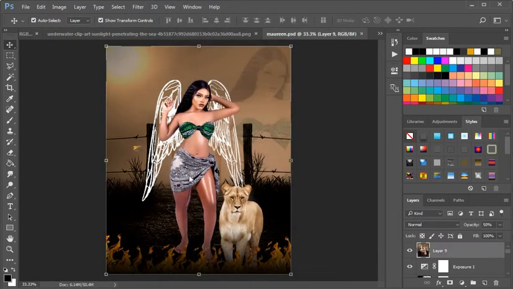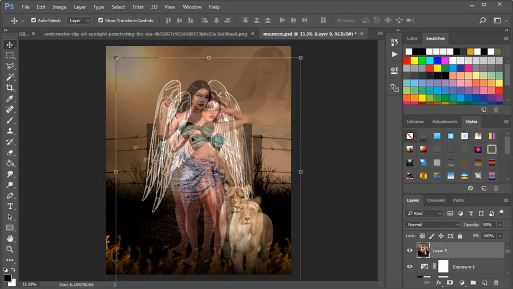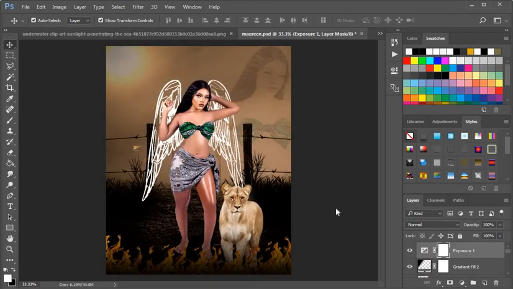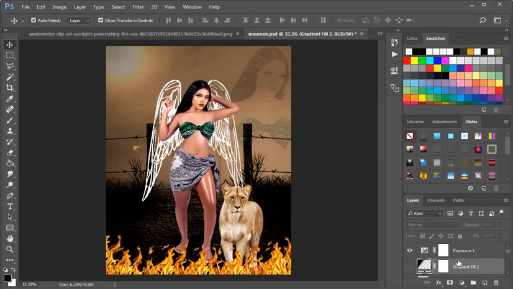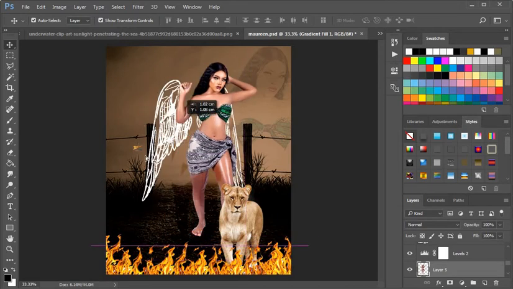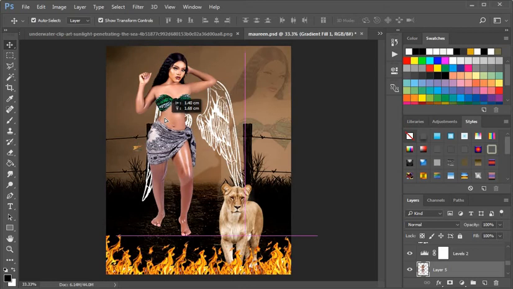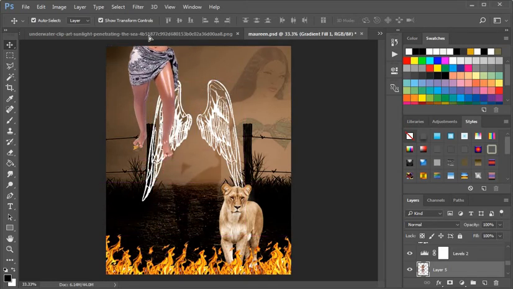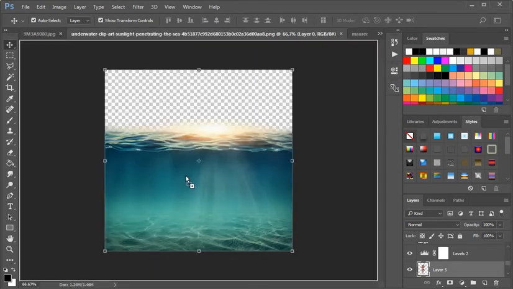Okay, so from this one, I'll just hijack this young lady. But for you, you'd have to trace the image out of the background first so that it will stand on its own. So I will drag this girl to this and drop it.